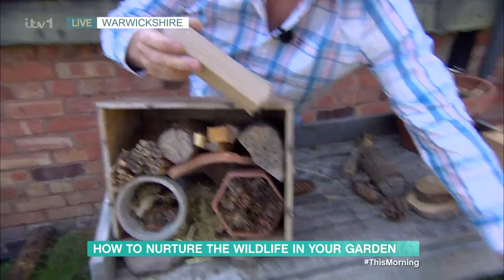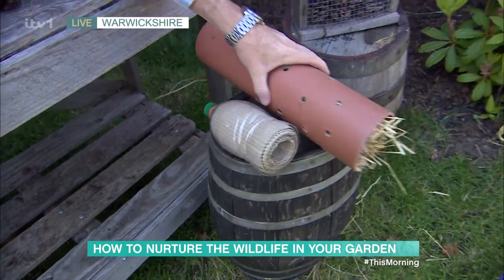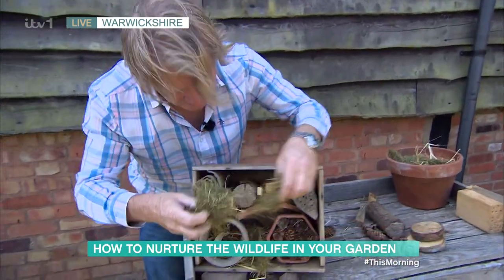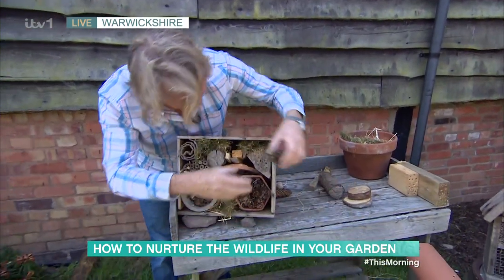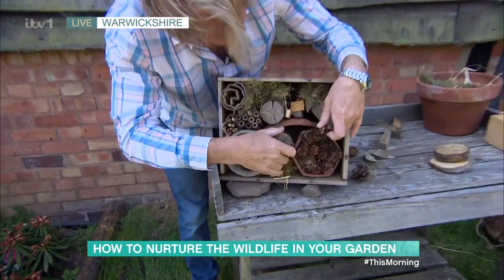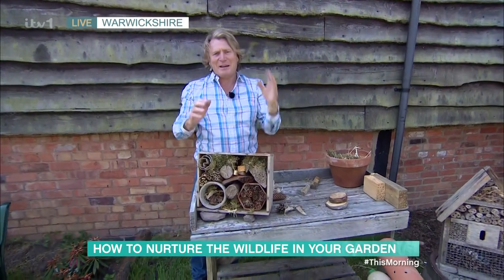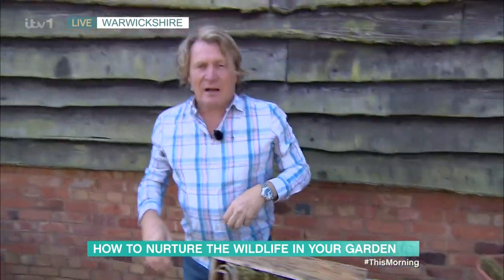I've made a load of things like this just down here. There's an old plastic bottle where I've put cardboard in, and an old pipe filled with straw — all great habitats for beneficial insects. You just fill them with a bit of straw, some hay, pine cones, a couple of logs. Put it all together and you've got almost a little bit of nature's artwork — a perfect hotel for the little creatures that visit.